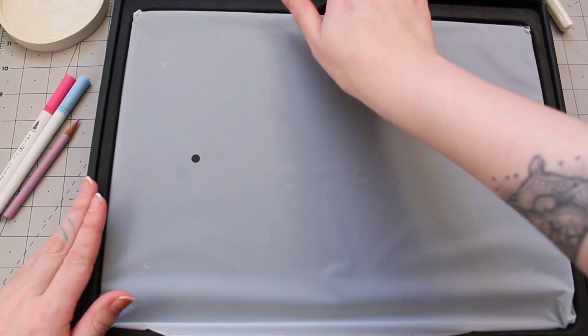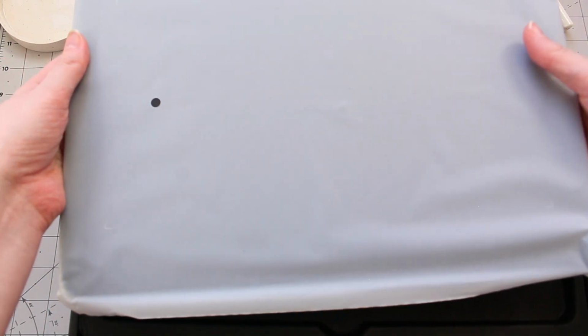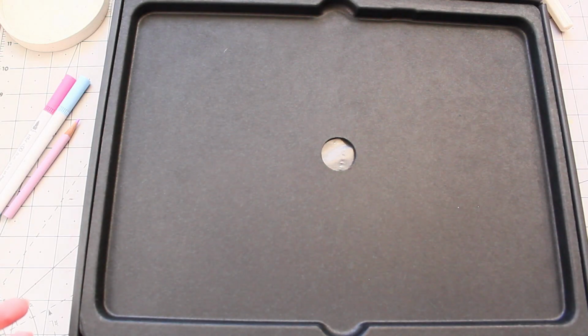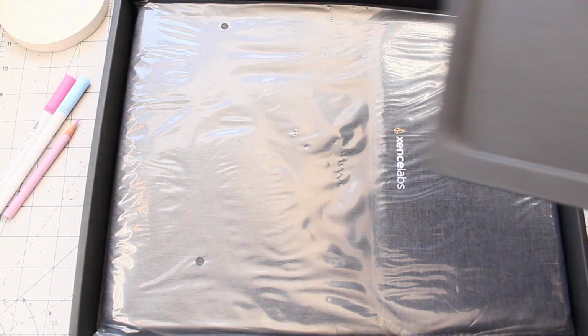First thing in the box is this thank you card with a little note and your quick start info on the back. And right under that is the tablet. Next is a carrying pouch, which is really nice. I didn't know it came with one.